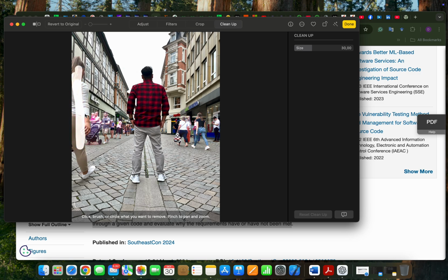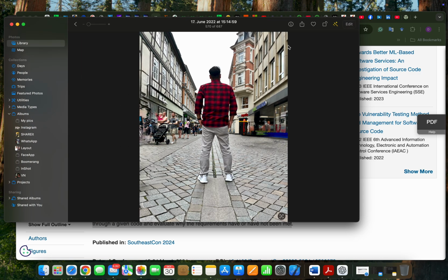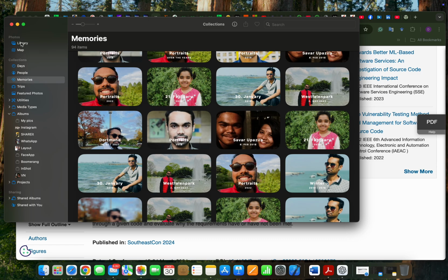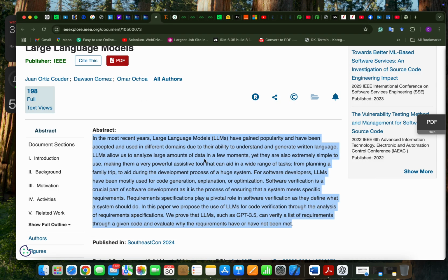Now I have to do this and it's gone. Unwanted objects are gone. Suppose I reduce this, gone. This is a very good feature added here. It uses Apple Intelligence algorithm, artificial intelligence, to remove unwanted objects from the image, and we can keep it safe. Now look, the image before and after, and it also creates memories from here. So this is one good feature.